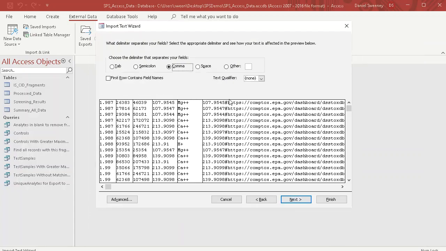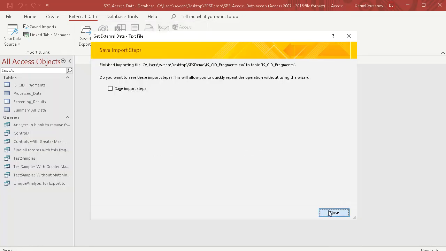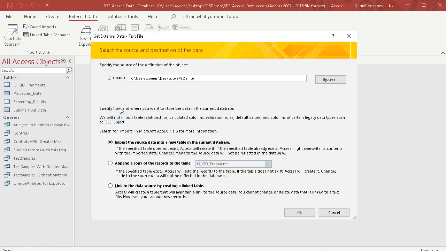Now it already kind of has detected that it's comma separated values. Okay. Another file. The next one, process data. And we're appending the data to the table. So if you do another run and another run, you can keep using the same table. It's very helpful to just make this database larger and larger.